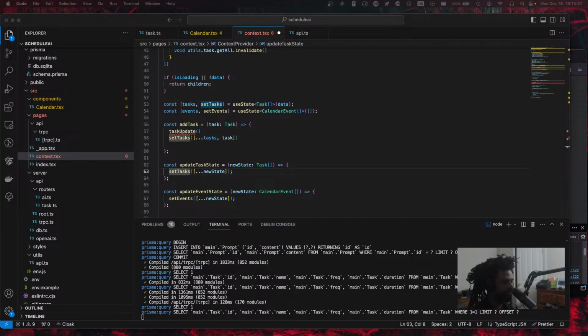Let me go to framer motion. Layout. Reorder.